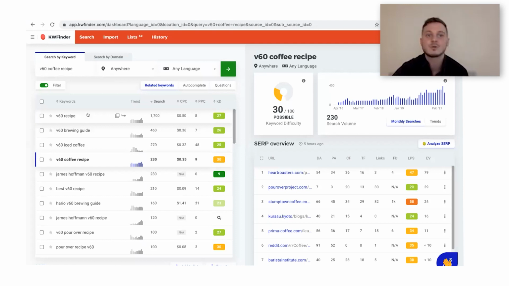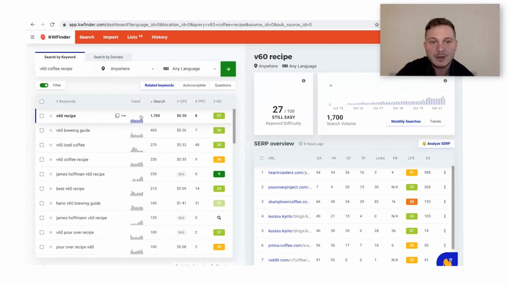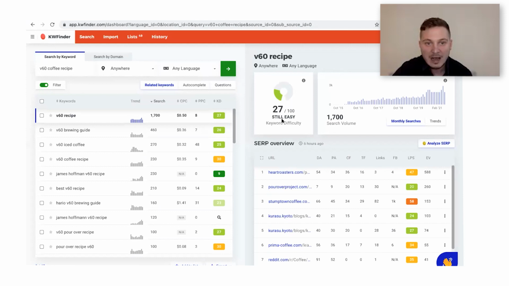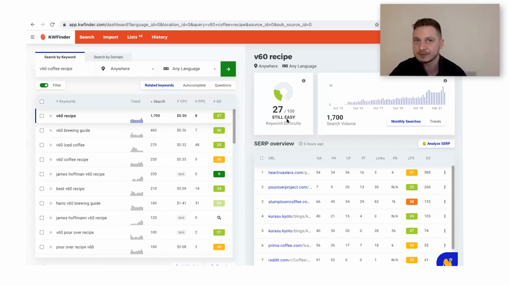The first one, V60 recipe. We have almost 2,000 average searches per month, and the keyword difficulty is even lower. It's only 27. So it's kind of a green zone. And now I guess we can move to the right part of the screen to find out detailed information about the keyword difficulty and also about the search volume.